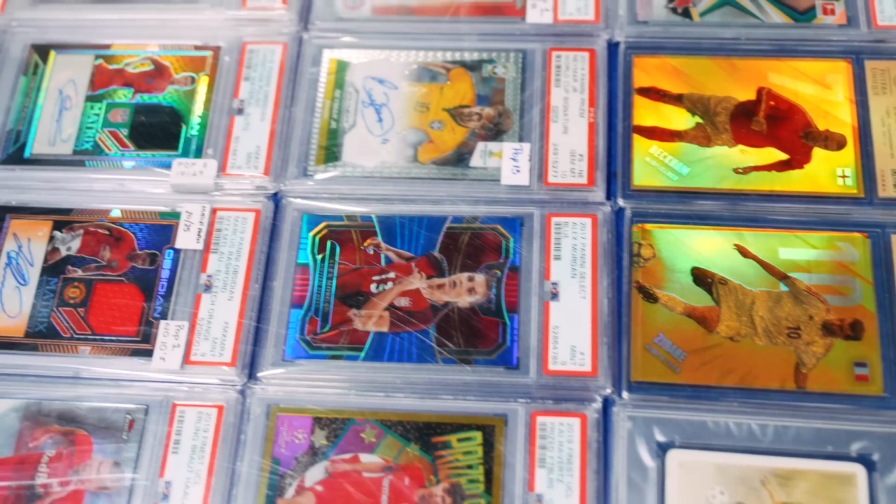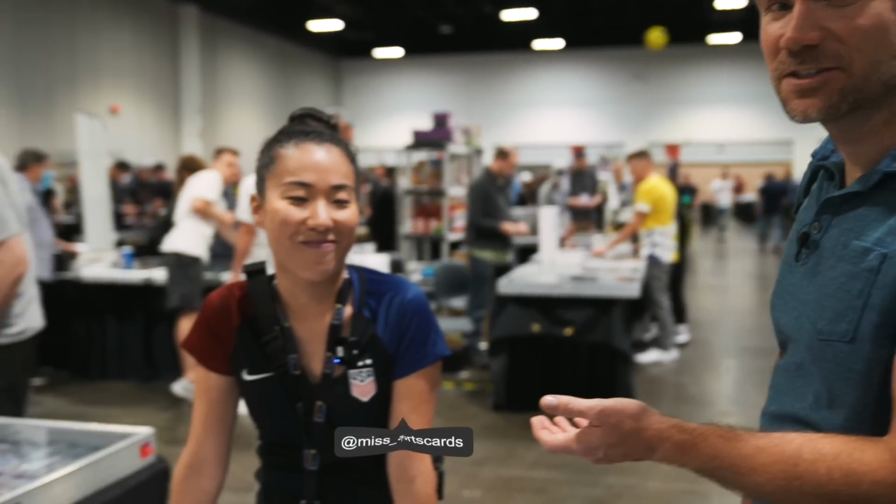Yeah, so I continue to remain high on the soccer card market. You've heard me talk about it on the show before, but soccer cards, if you go back before this year, there's still really low population compared to the other sports. We got the World Cup taking place late next year. I really think soccer, even though it's boomed a lot over the course of the last year, there's more boom in the future. So I actually wouldn't mind trading a few of my big cards to get some more cards from the soccer market. And there's no greater place for soccer than with Miss Sports Cards.